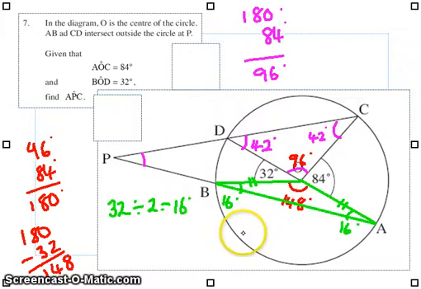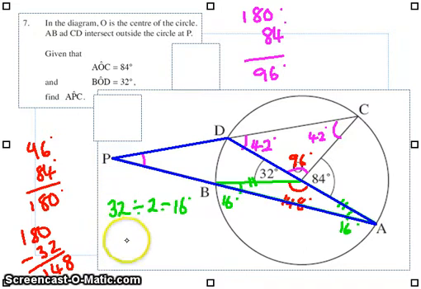Okay, what I'm trying to work towards here is I'm starting to spot I've got a triangle that might help me with my solution. I've got PDA. Now already I can see that in this I've already got highlighted for me this angle here being 16 degrees. We've just worked that one out. And I can now start to see how I might be able to calculate that angle there. If that's 42 degrees, that must be 138 degrees. Angles on a straight line must add up to 180 degrees.